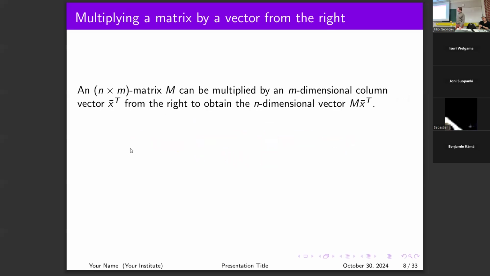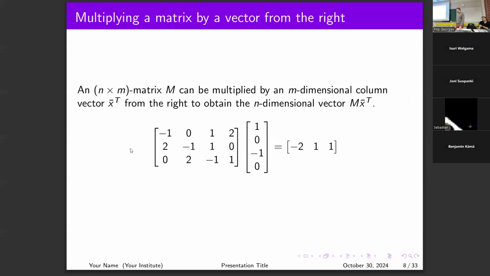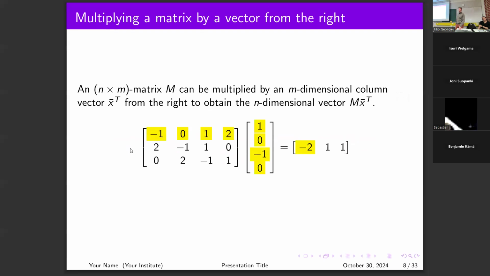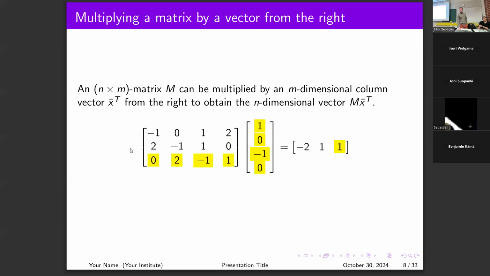And we also multiply a matrix from the right, and then we take dot products with the rows. So this is what I meant when I said that this is what we're going to do usually. So the first number in this case will be... there's a mistake in this slide. I'm not going to say what it is. Okay, so I take the dot product with the first row, the second one, the third one, like this. This is how you get the answer.